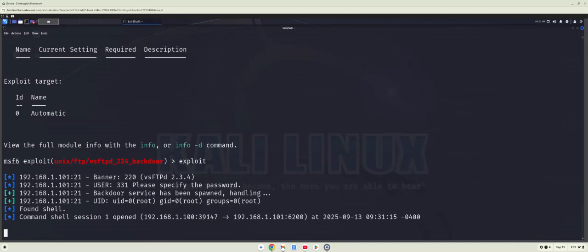Let's just give it a little bit of time here. But yeah, it looks like we're going to jump straight into the actual machine and be able to run commands in that machine. And if you look here, it looks like it's putting us into root.